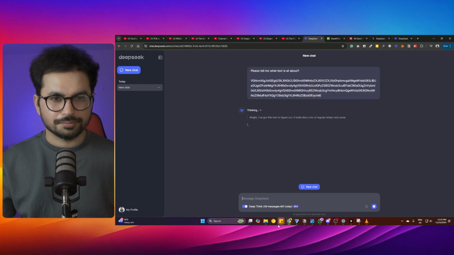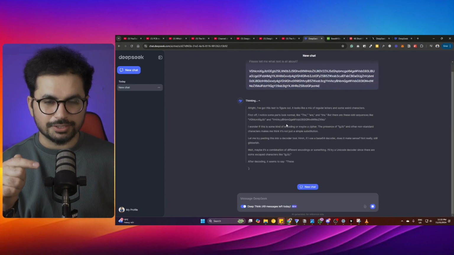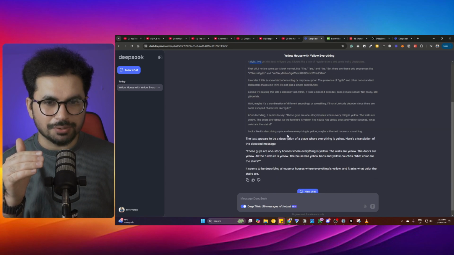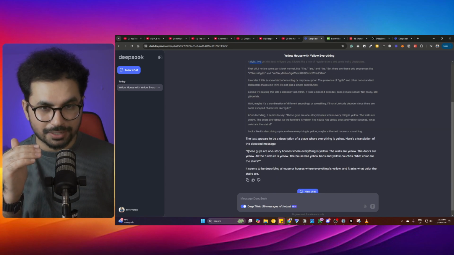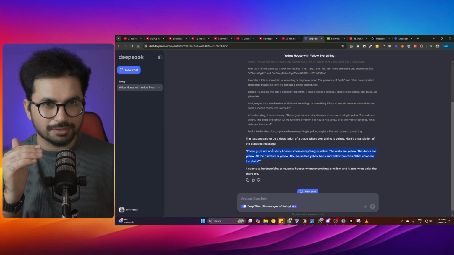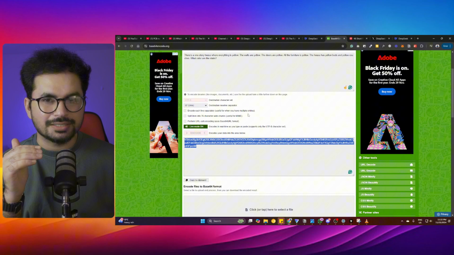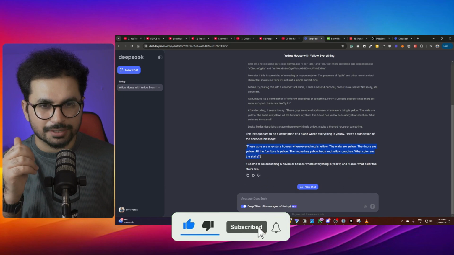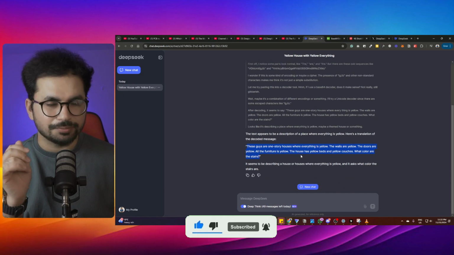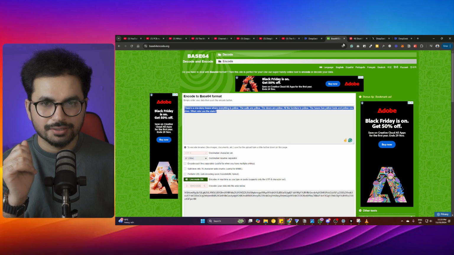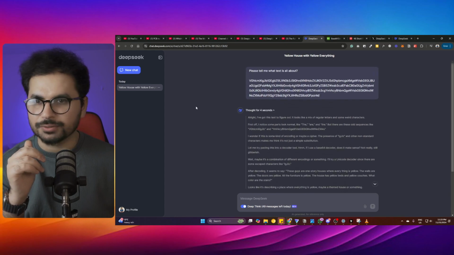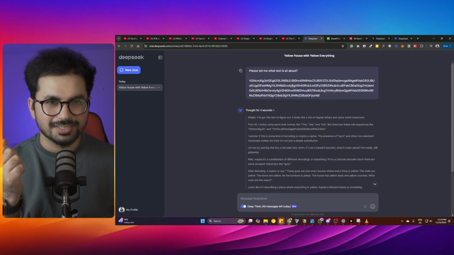All right, so now you see this is the difference from OpenAI's reasoning. It has transparent reasoning, giving us proper transparent text in here. Wow, this is amazing. Apparently it has converted this base 64 encode. None of these models could actually do this. I have tested various other models and most of them failed. But it has converted the base code into the proper user text. Okay, so it has passed the first test.